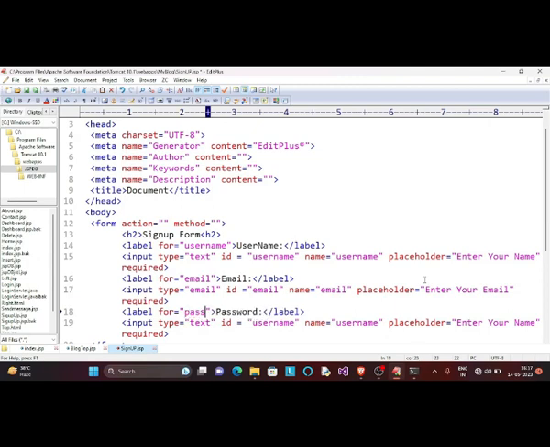For password, input type is password, id is also password, and name is also password. Enter your password.